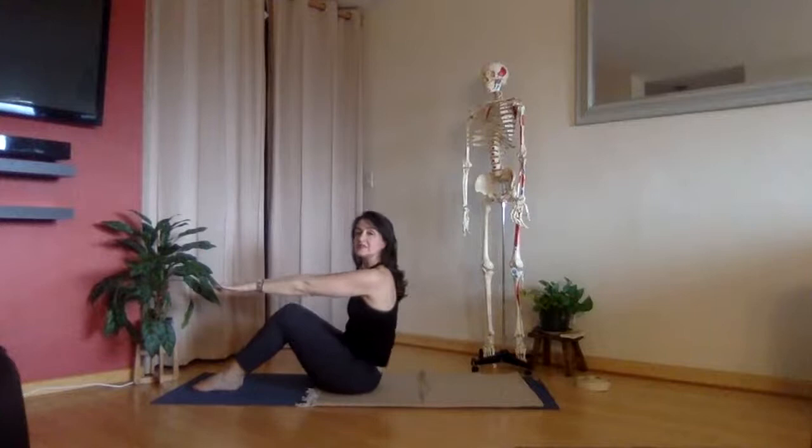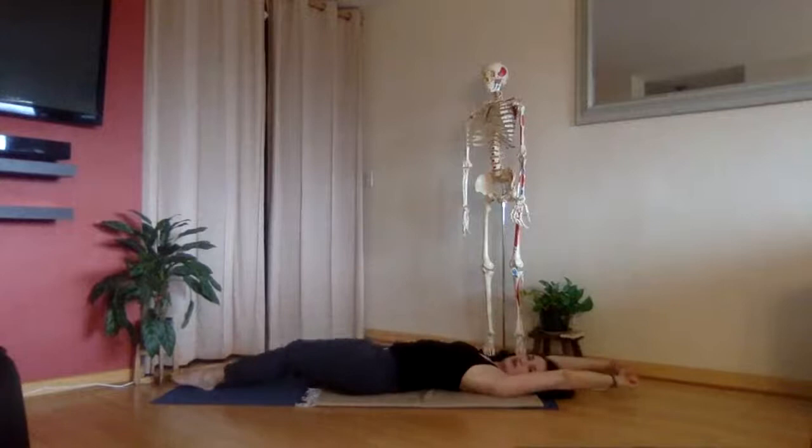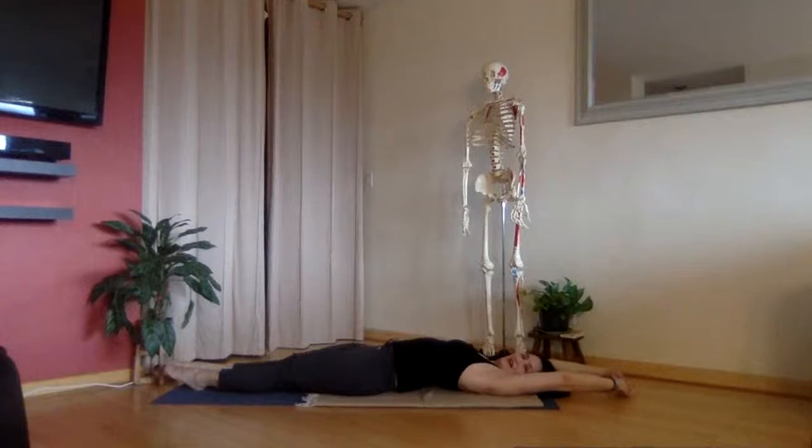Let's go a little slower. We'll call this eight and seven. And six, and five, and four, and three, and two, and one. Stretch long through the body. Big breath in. And big breath out.